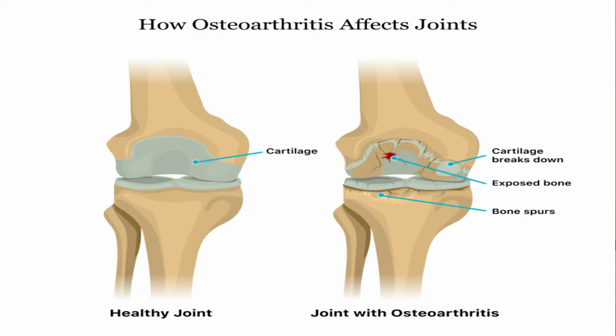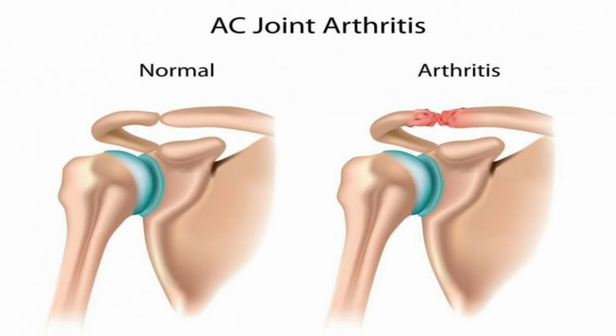So what are the causes of osteoarthritis? Well, as part of normal life, your joints are exposed to a constant low level of damage. In most cases, your body repairs the damage itself, and you do not experience any symptoms. But in osteoarthritis, the protective cartilage on the ends of your bones breaks down, causing pain, swelling, and problems moving the joint. Bony growths can develop, and the area can become red and swollen.